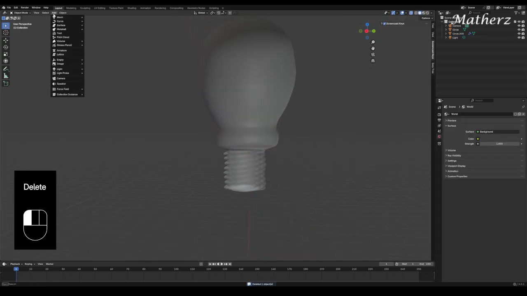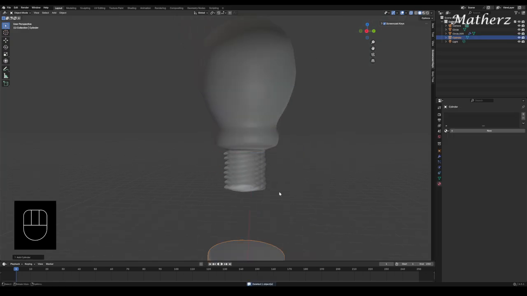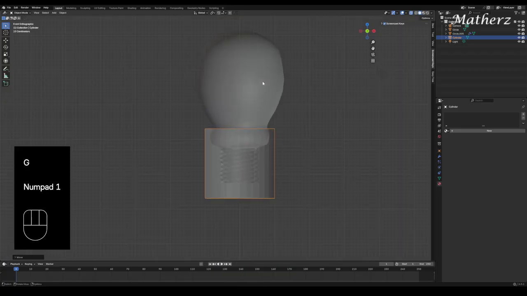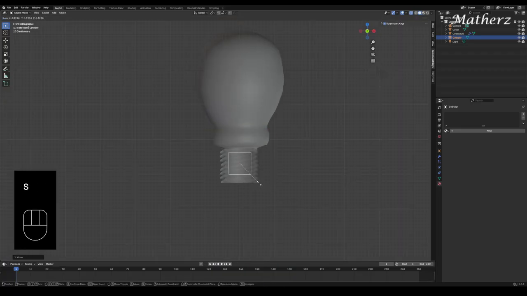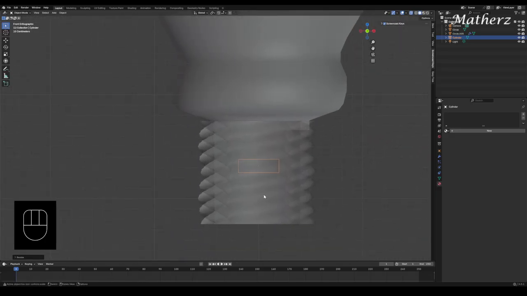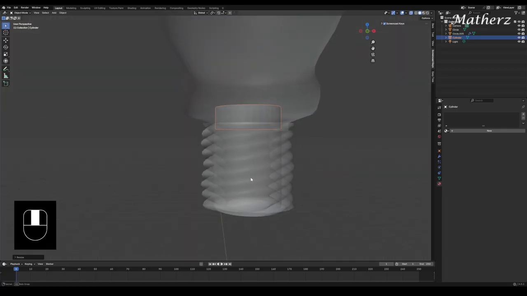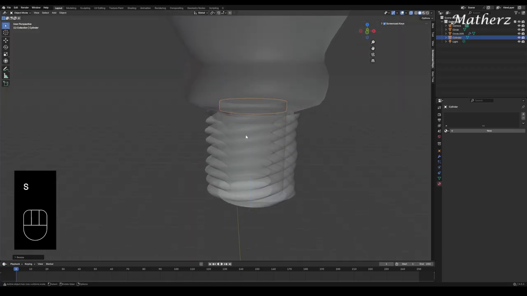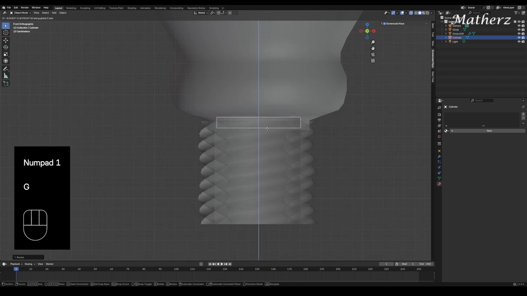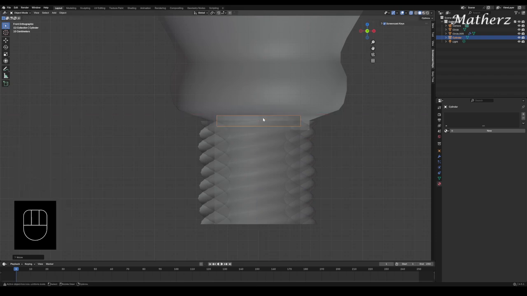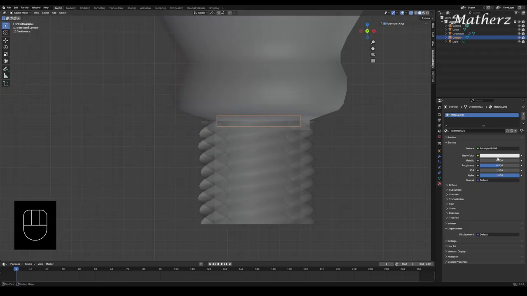So I'm just going to go ahead and just restart this one. So let's go with cylinder, G, bring up, let's press 1, scale down. And then I'm just going to scale it down like this rather than the other way. G, bring this up. And then scale outwards. And then just S for scale and scale it down again. Just as such. So let's go ahead and shade that smooth and add new. And we'll place this just as black. This is not going to be seen, but it's just to hide the screw a little bit.